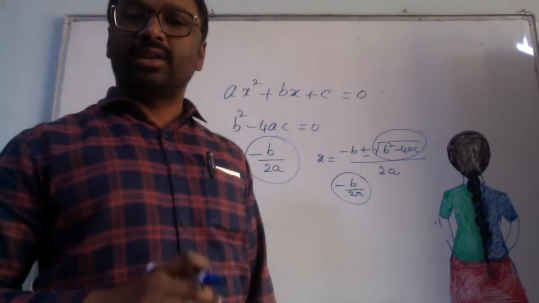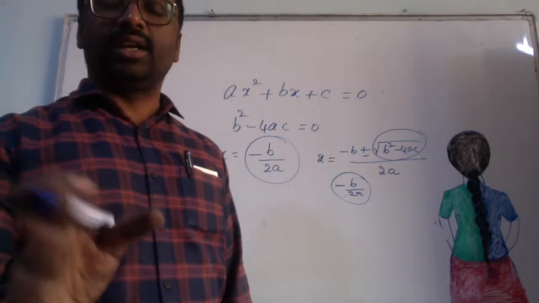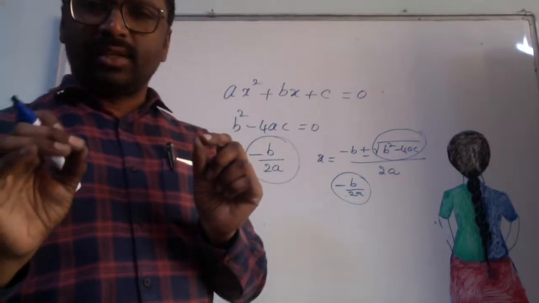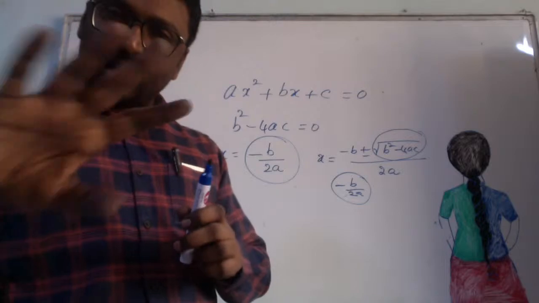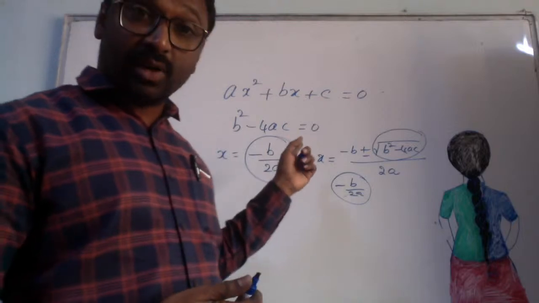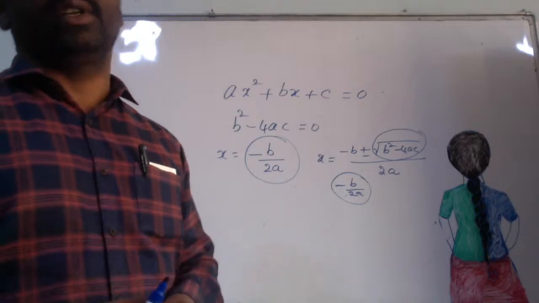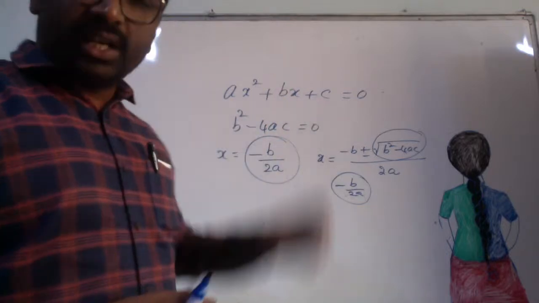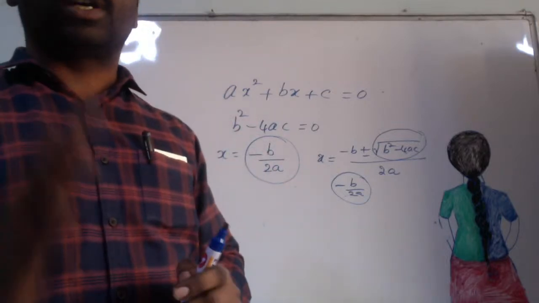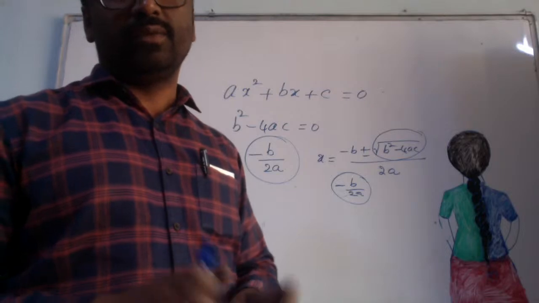When the question asks for a quadratic equation having only one real value, that means the roots are equal. The question is the same, roots are equal, but it will be asked in different ways. One is a perfect square. Second, it has only one real value. That means the roots are equal. Generally, a quadratic equation has two roots, but if it is asking for only one real value, that means roots are equal. That is minus b by 2a. I hope it is clear.